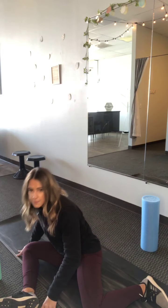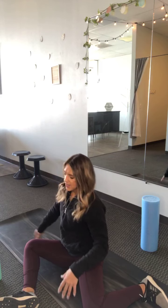And then you're going to hold this for 2 minutes on each side. So we're getting a really deep stretch in our adductors and inner groin area. This is also working core because I don't want you to rely so much on holding onto the floor or leaning one way or another. Ideally, you'll be up straight as much as possible. You can hold onto a block or a foam roller to keep yourself upright.